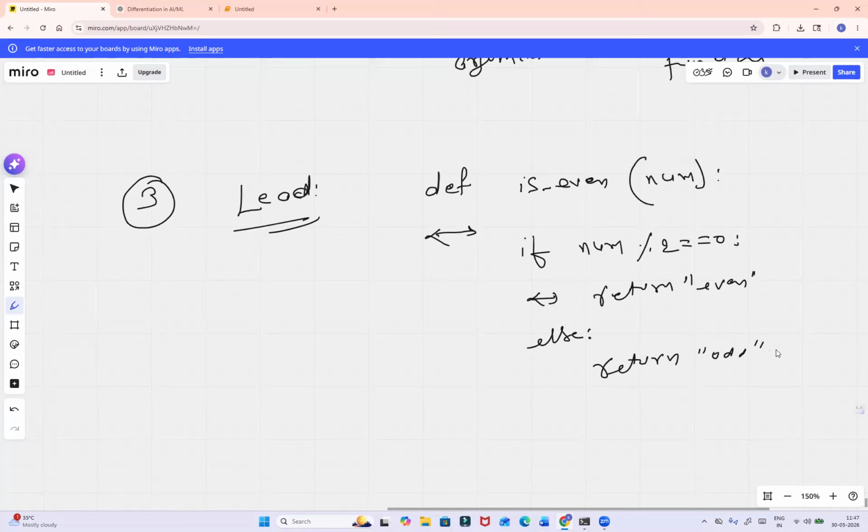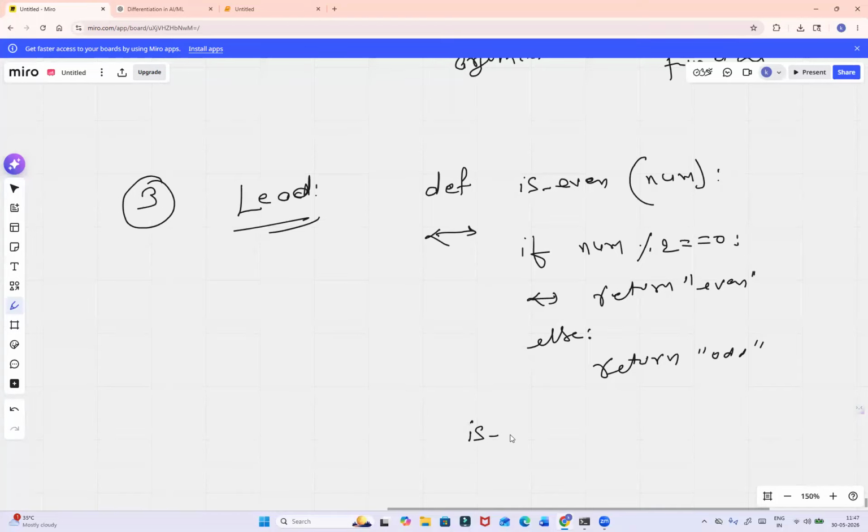So I've written it like this. This function is somewhere in your memory, in your file. I'm giving an example with an easy one, but tomorrow some new joinee came and he's trying to utilize this function.